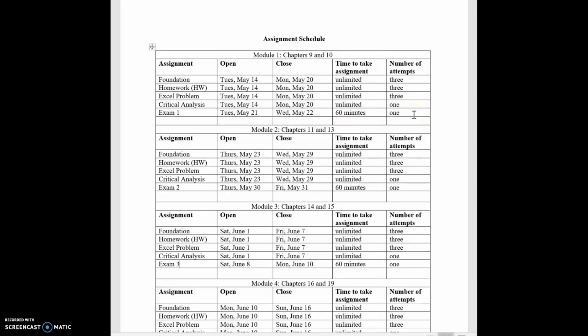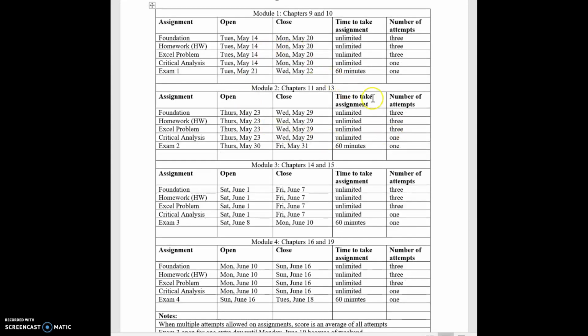Now these are open book, open notes. But again, going back to the academic honesty policy, I want you working independently on this. Each one of the modules will be the same thing, but notice that the dates are different. Again, it's a rolling time period. This module closes when this exam closes at 9 p.m. on May 22nd. The next one opens on May 23rd at 1 a.m.